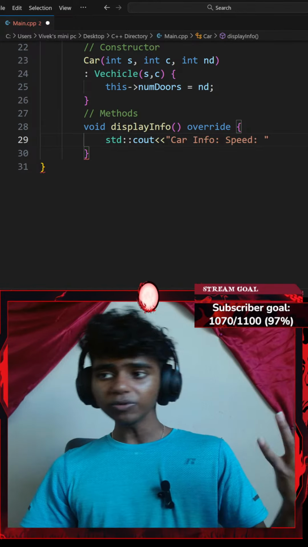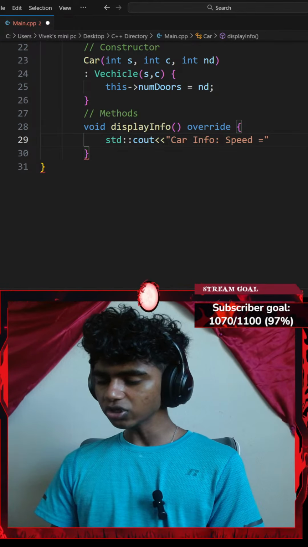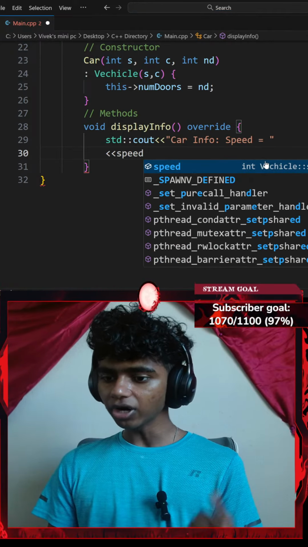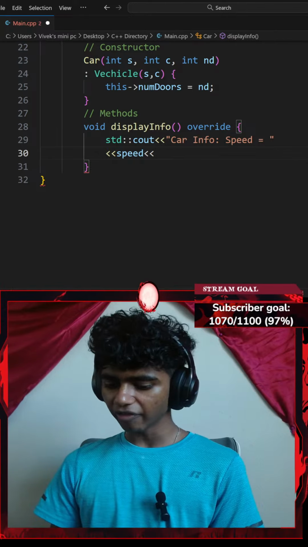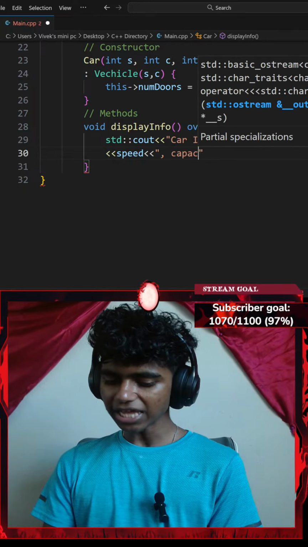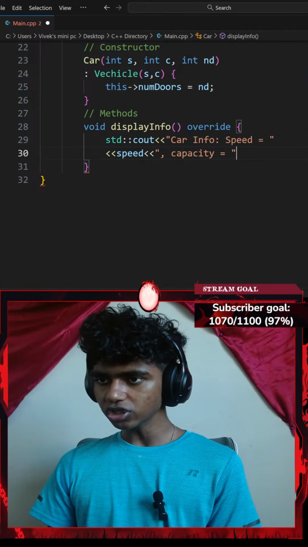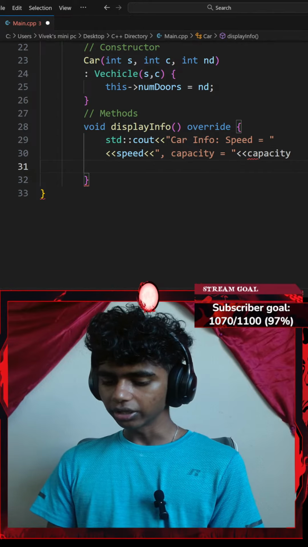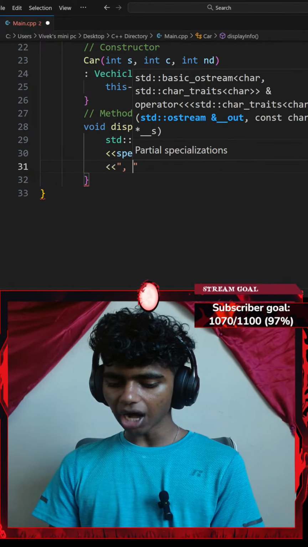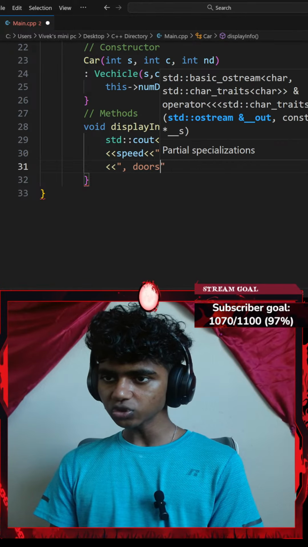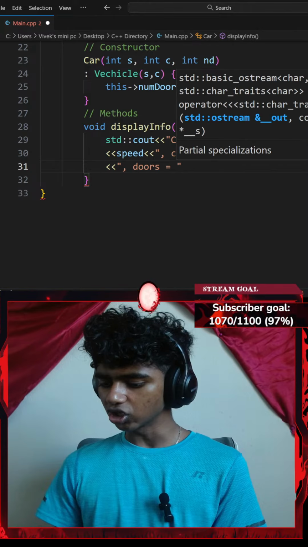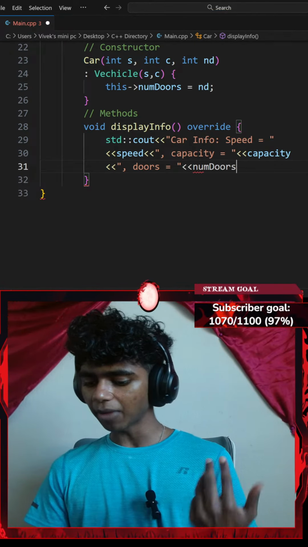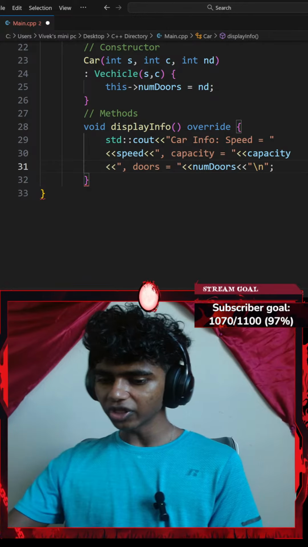My speed is going to be equal to x, so I'll go in a new line and add another insertion operator of my speed data member, with another insertion operator that says comma capacity, which is going to be equal to, another insertion operator of my capacity data member, with another insertion operator of a comma. Now one is going to be for doors as well, so doors is going to be equal to, I'll add another insertion operator of my num doors data member with a backslash n newline, ending with a semicolon.